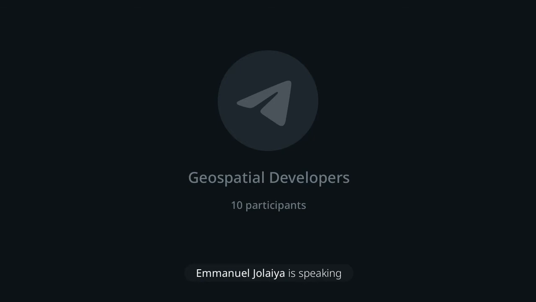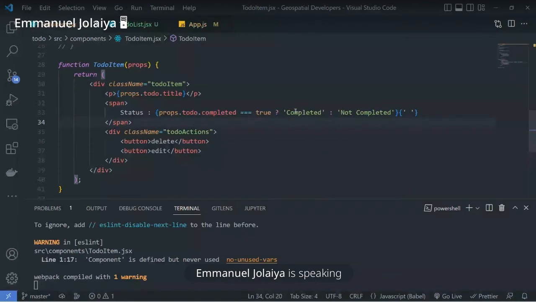So this is what we call a ternary operator in JavaScript. You can use a ternary operator here, but you can't use if else within this JSX. This is very simple stuff that you are going to use a lot, and you can only use it within HTML components.